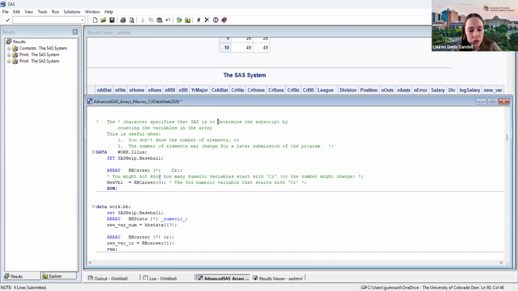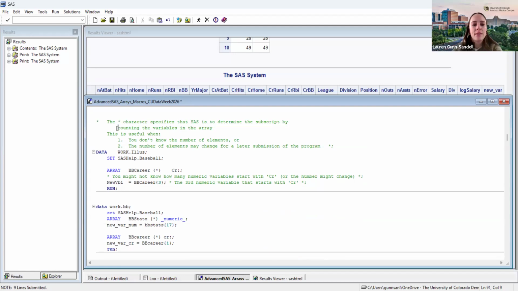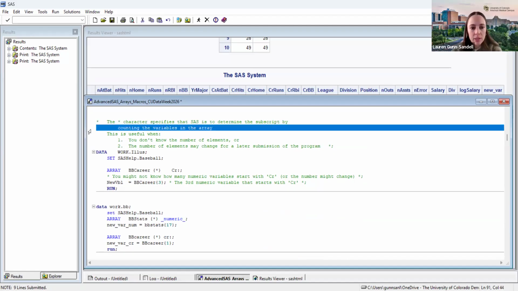So now I wanted to show you use of this flexible subscript option. So I mentioned before that the asterisk character specifies to SAS that the subscript needs to be automatically counted in SAS, and we're not defining a hard-coded number or count for this number of elements in the array.